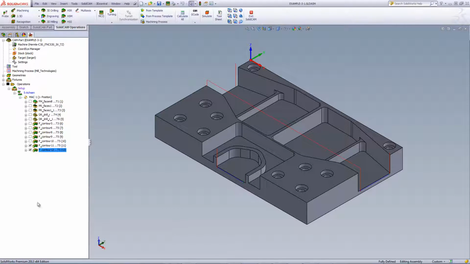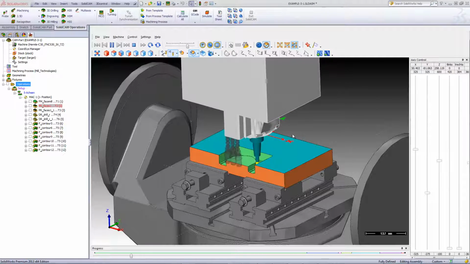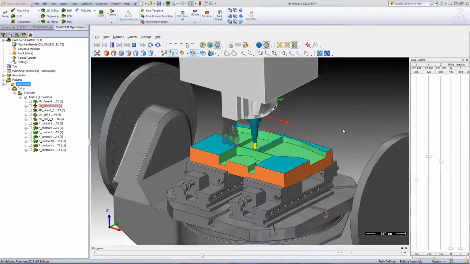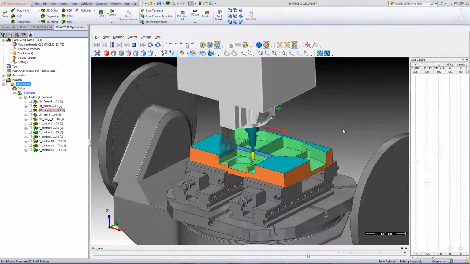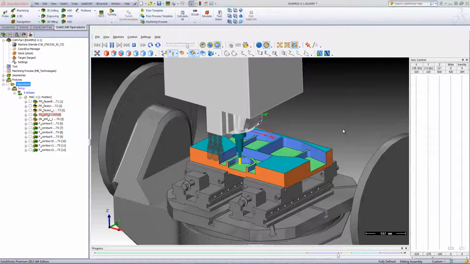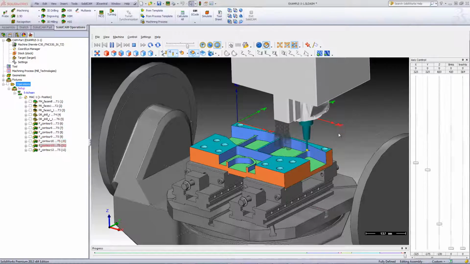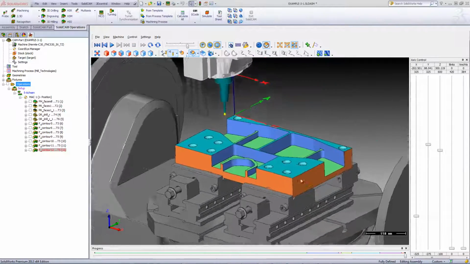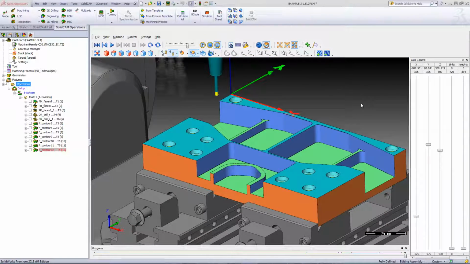If I now run the simulation on the entire part, and I'll do it this time running the machine simulation, you can see that the part is being machined across, then each pocket within one operation of pocket recognition, every single one of them until its proper depth, and then each pocket being finished off with the pocket recognition, each hole being drilled out, each chamfer being put exactly where I wanted it to be, up until which corner and how far away from that corner I wanted it to machine.